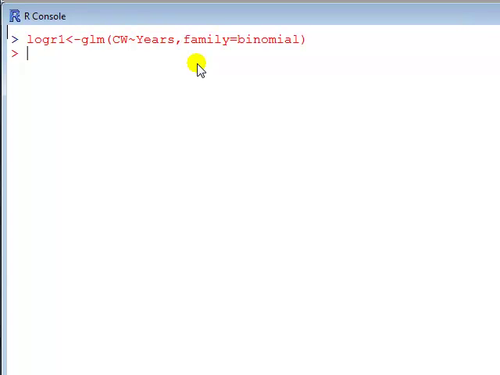So this is always going to be the case if you're running a binary logistic. glm, dv and the iv is like usual regression, comma, family equals binomial. That will always be set to family equals binomial for binary logistic.